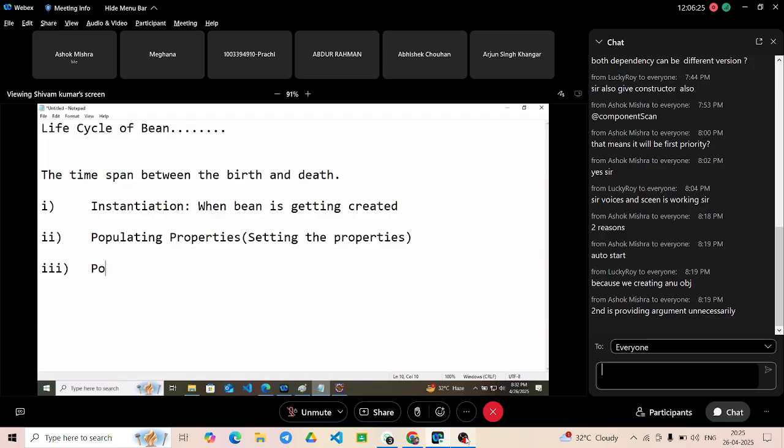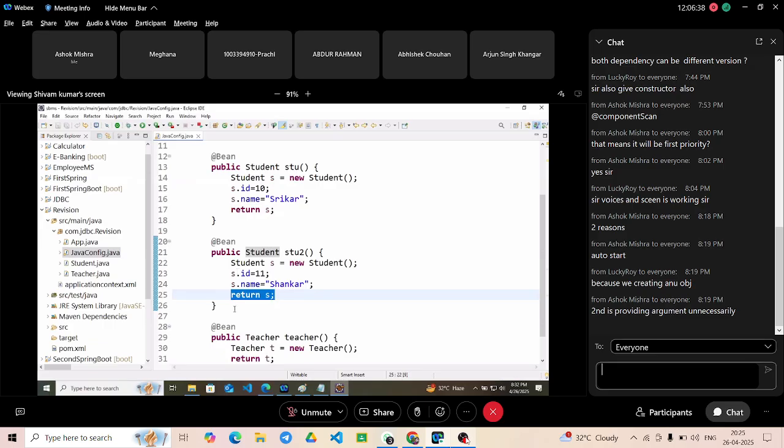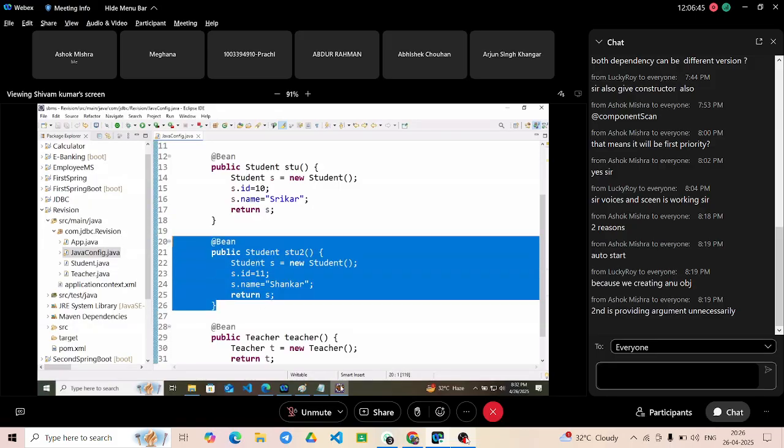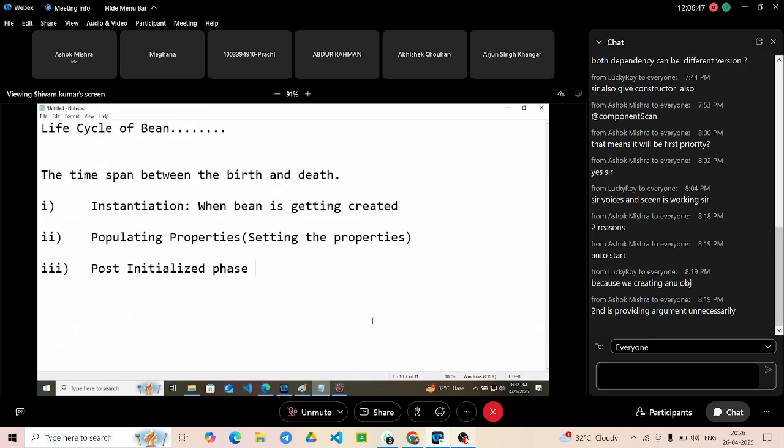So that is the phase known as post initialized phase. In this phase, your container class will process this bean as you are returning one student object. So your container will process this. And that particular phase is called post construct. Now, this post construct is a method which is called internally by the bean.